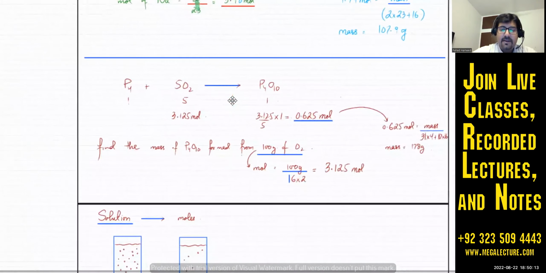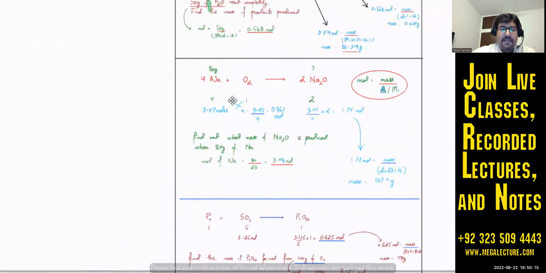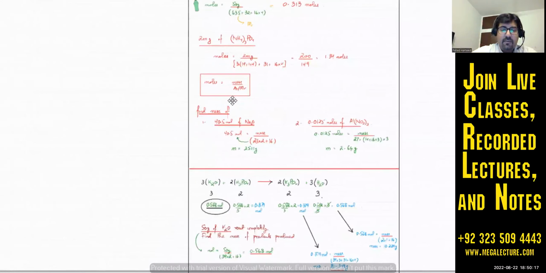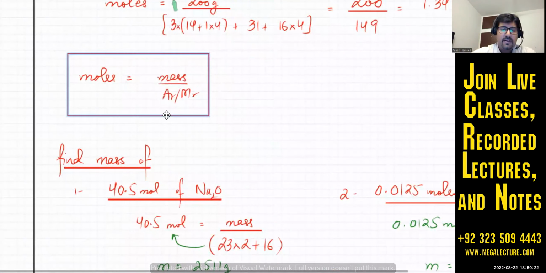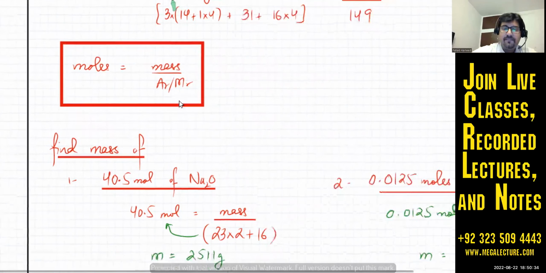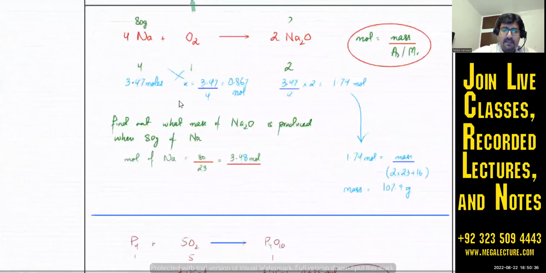So anyways, last time we did two formulas, and that is how do you find out moles? One of them is moles is equal to mass divided by molar mass. You can figure out the moles. Molar mass is the mass that is given in the periodic table. Second, we did last time.